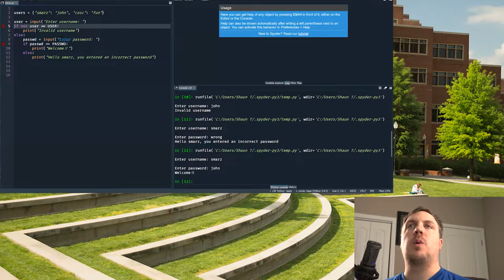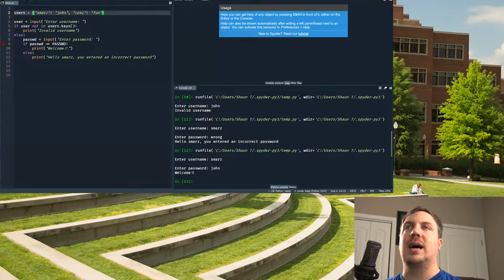So now what we're going to do is we want to see whether the username is inside of the dictionary, which we just did a few minutes ago, where we can say if user is not in users.keys. Now remember, if we don't add the .keys, it's just going to look at the keys anyway. So the .keys is a little bit redundant, but it makes it less ambiguous to the reader.